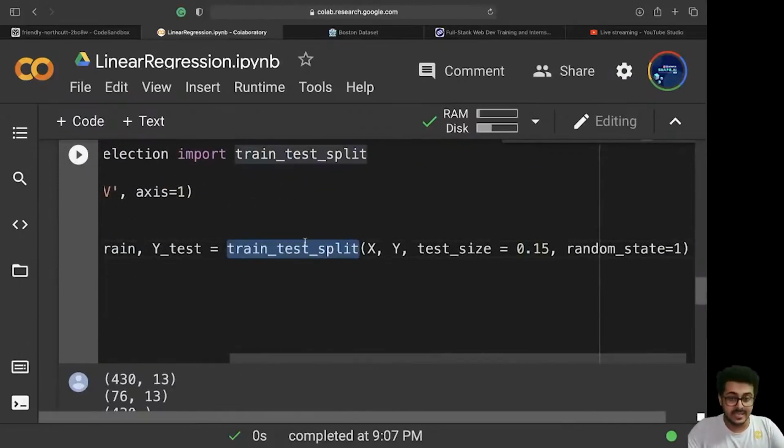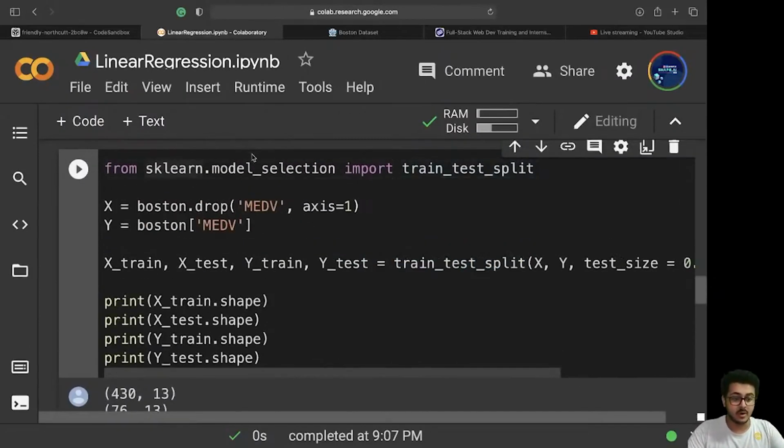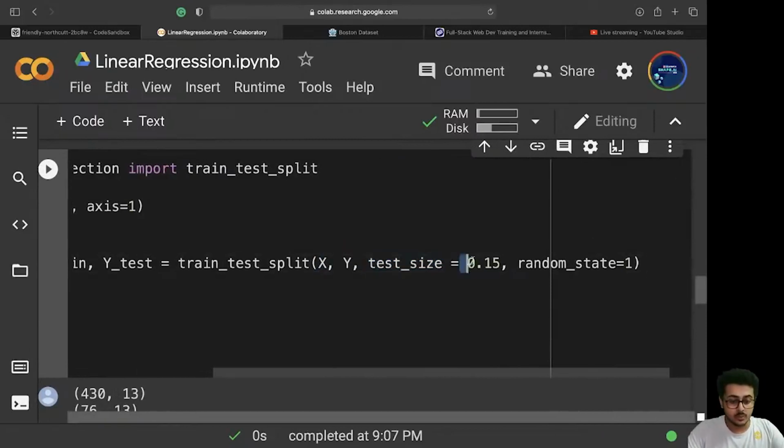In your train test split, this is a particular thing that we have imported from sklearn.model_selection. Train test split will split the current data set that we have. X contains all the data of the columns, and Y contains the prediction values. We have X and Y as input. Test size equals 0.15 determines how many data points you want to put inside the test data set. So 15 out of 100 should be put inside your test data set, and 85 out of 100 will be put in your training data set. And then you select random state equals 1.